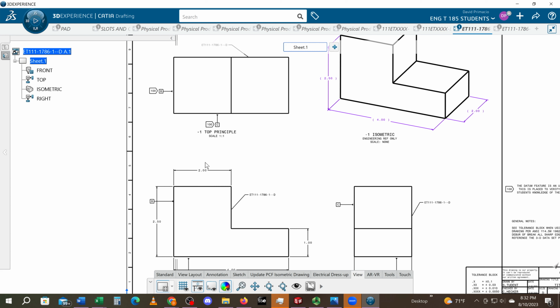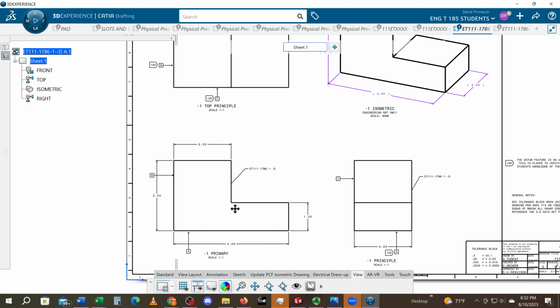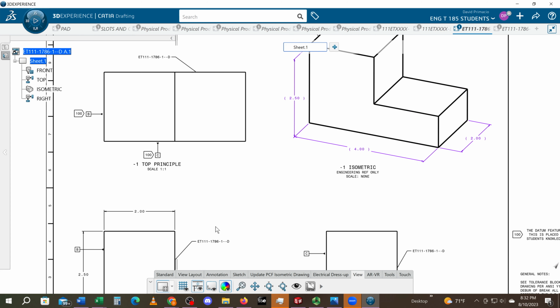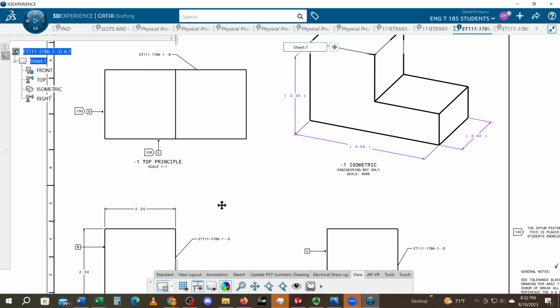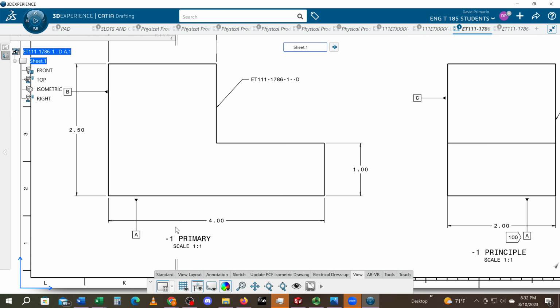It's a perfect view of the top of this part. It is a 90-degree angle. If I were to draw a fold line right along here, that would be a view looking directly on the top. So I would definitely call this the top principal view. I just called this the primary view to remove any discussion of whether it's the front or side.